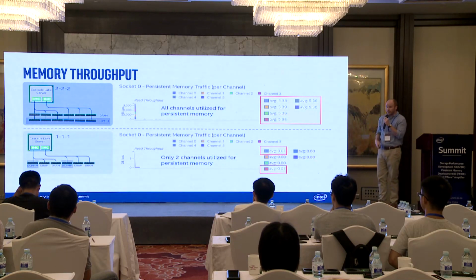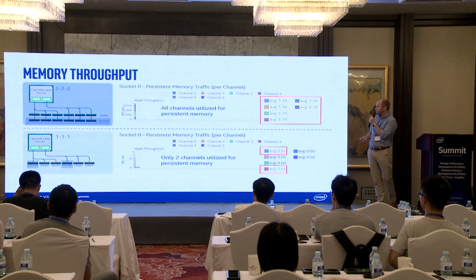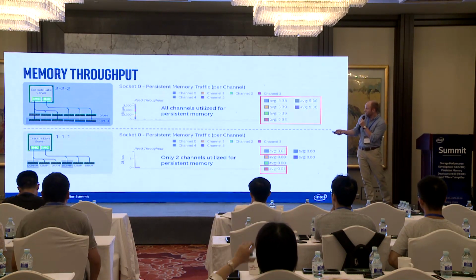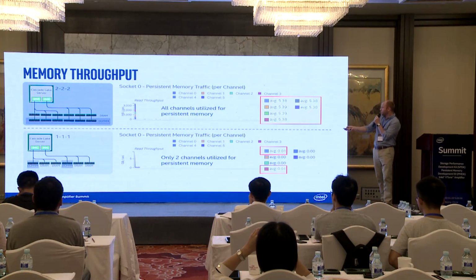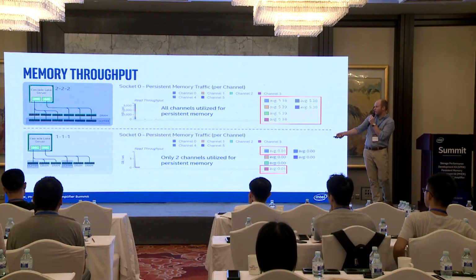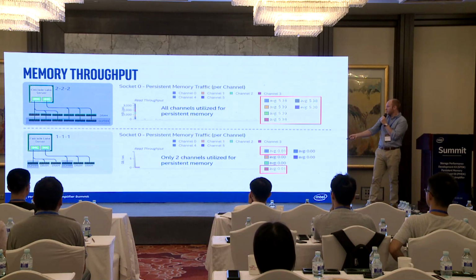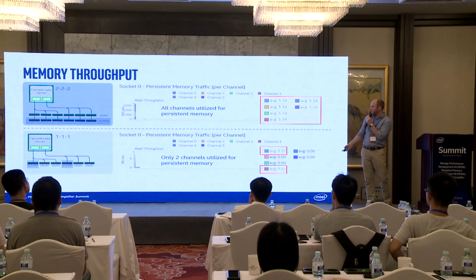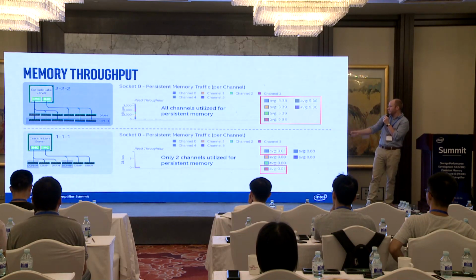Another metric that's affected by the configuration is memory throughput. Here, I've populated every channel with memory. And as I mentioned earlier, Platform Profiler can give you a per channel memory view. It's only shown as a sliver here, but you can see that every channel is being used in this configuration. In this case, I haven't been able to populate every channel with DRAM, or in this case actually DC persistent memory, which is in memory mode, which represents the system memory. So only 2 channels are showing me persistent memory traffic, because I didn't populate every channel.